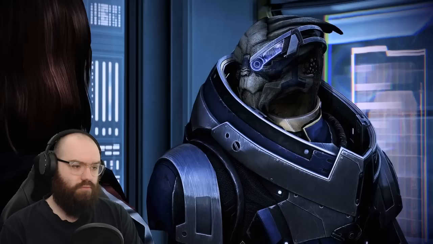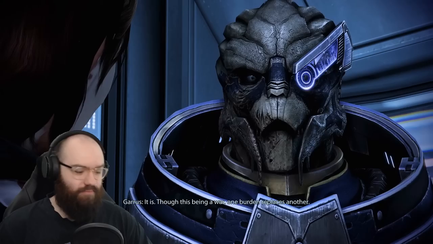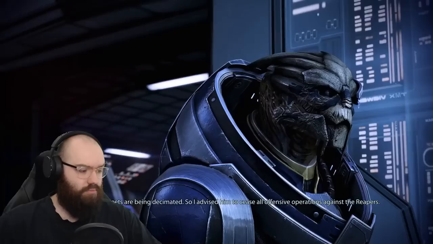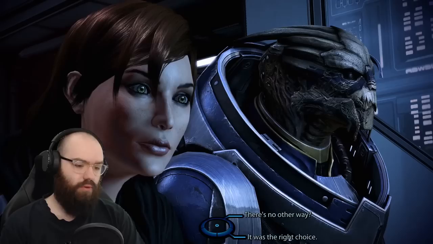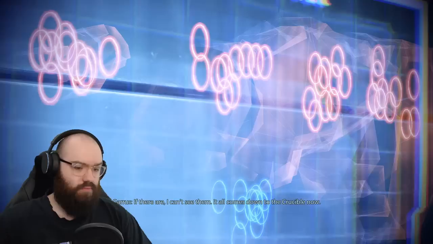Any word from your family? They made it off Palaven. It was tight, but they're okay. Good news. Fantastic. That must be a weight off your shoulders. Some good news. Though this being a war, one burden replaces another. What happened? I just had to make a tough call with the Primarch. He said our fleets are being decimated, so I advised him to cease all offensive operations against the Reapers. A full retreat? The only way to save Palaven now is to hold our ships back for the Crucible. But if I'm wrong, then a lot of other Turian families won't be as lucky as mine. Well, that's a hell of a gamble. No other options? If there are, I can't see them. It all comes down to the Crucible now. And ruthless calculus.